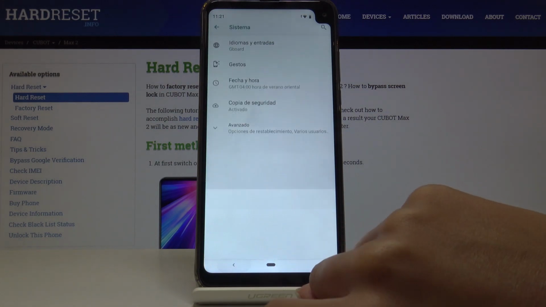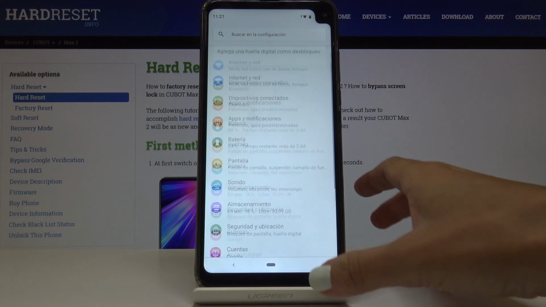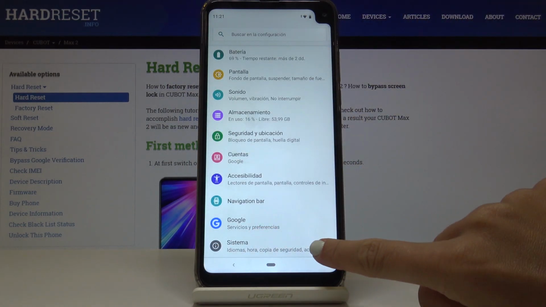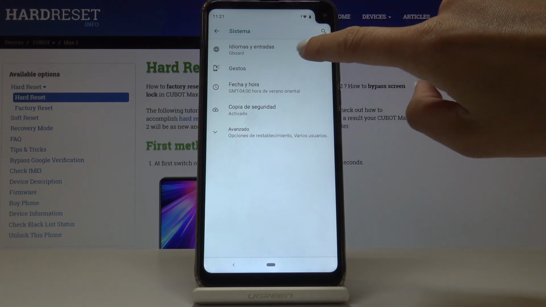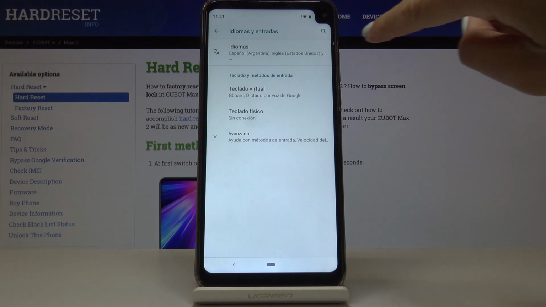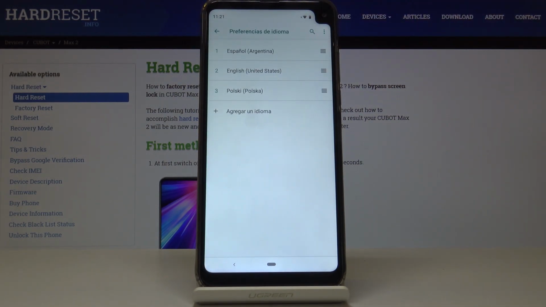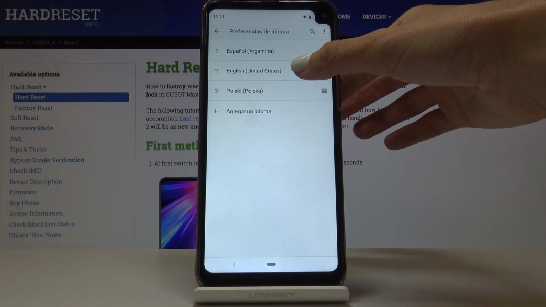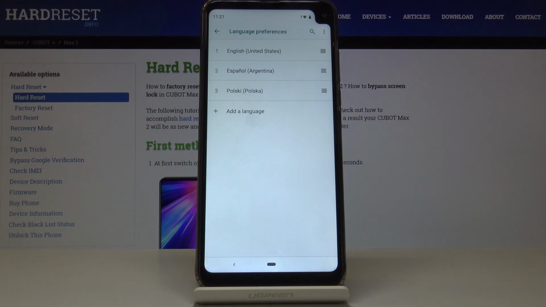Then if you would like to go back to English or change it to some different language, you have one more time go to System, which is the last tab here, then pick the first tab with the word icon, which is for languages and then languages. It was languages and input and then languages here. And now simply swipe up English if you would like to go back to English, or simply add some other language by tapping on Add a Language.